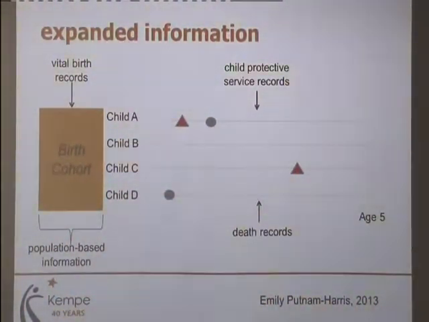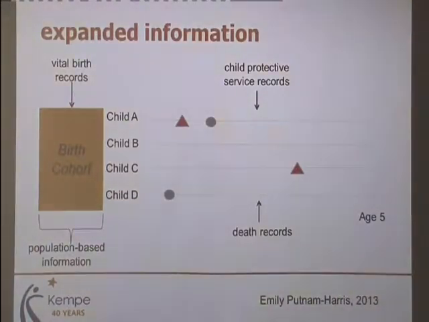And you can see different examples here. So for child A, for example, we have a situation where that child has been exposed to social services, represented in this case by the diamond, and the gray circle indicates that they may have died. So we've got the information about their birth, their exposure to Child Protective Services, and a fatality that may or may not be related to social services, but we'll talk about that in a minute.